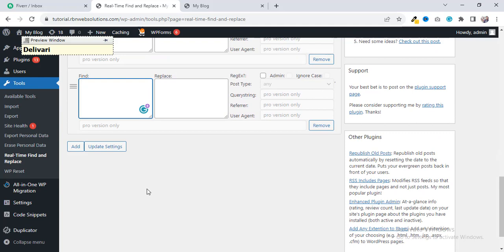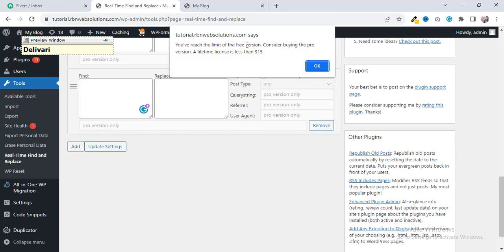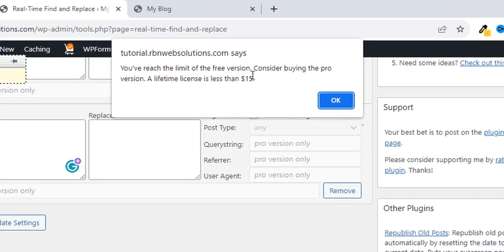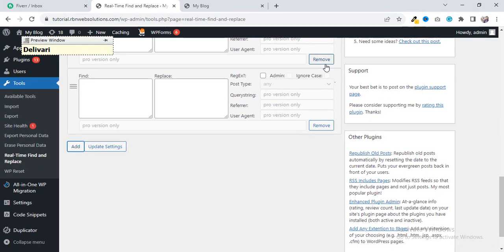If you want to add more boxes, or change more text, then click on add new, and you will see a pop-up message: you have reached the limit of the free version. Consider buying the pro version. A lifetime license is less than $15. So for less than $15 you have to purchase this plugin if you want to add, replace or translate more than 5 words.